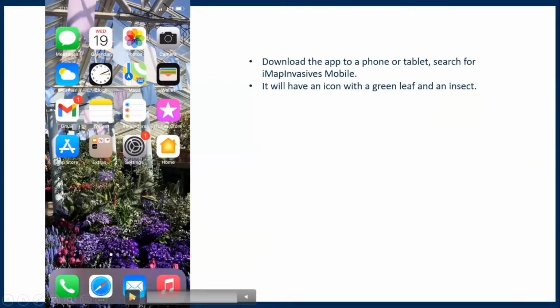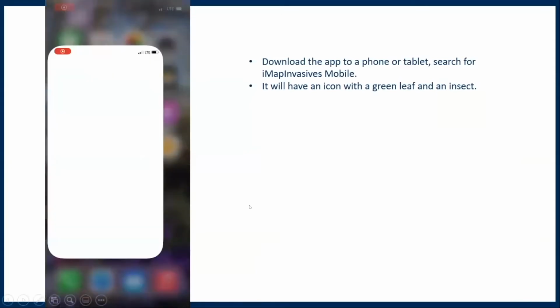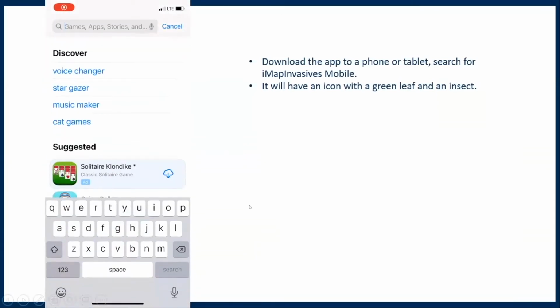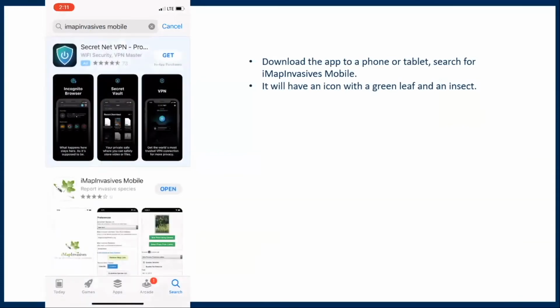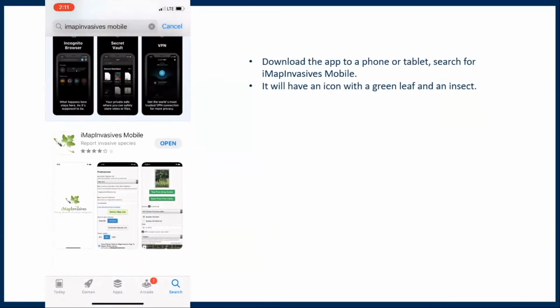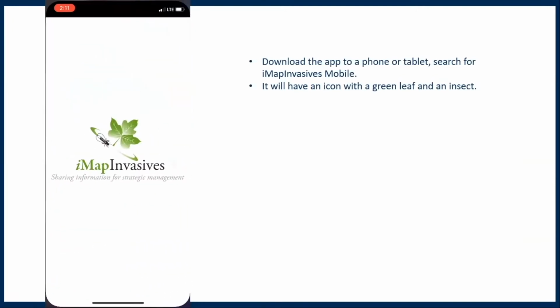To do this, you just search for the iMapInvasives mobile app, and you look for their icon. It just has the green leaf and the little insect on it. I don't think there's many other things that pop up, but it's iMapInvasives mobile. When you find it, you can just download it to your phone or to a tablet, something that you can bring out with you while you're hiking that's convenient, and it's easy to collect the data.